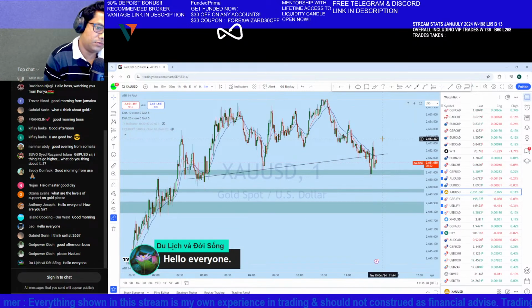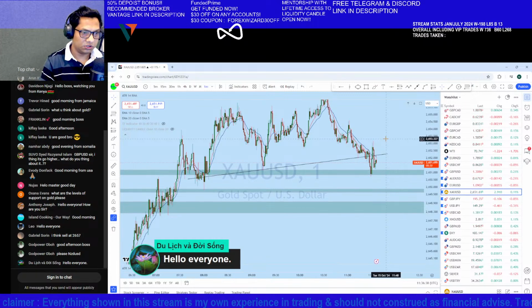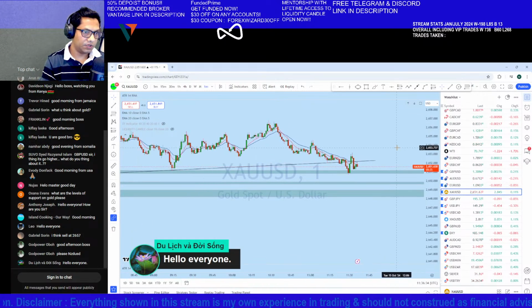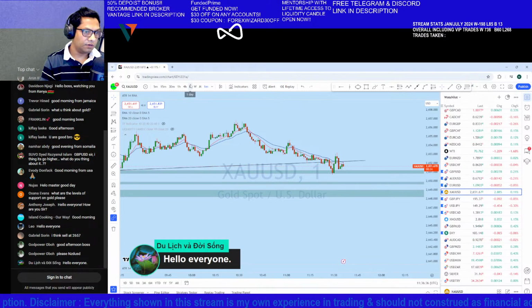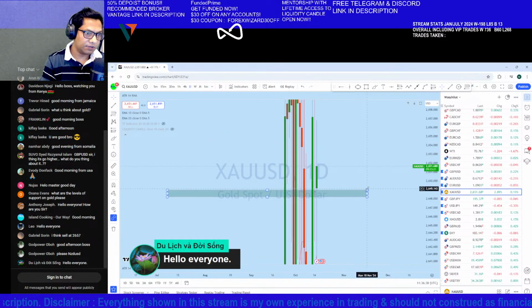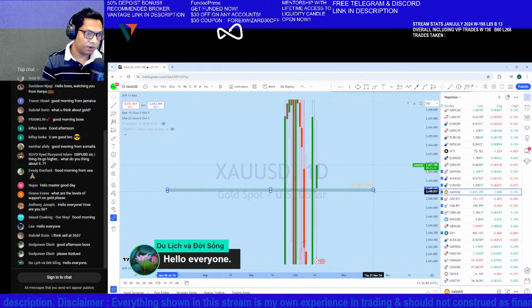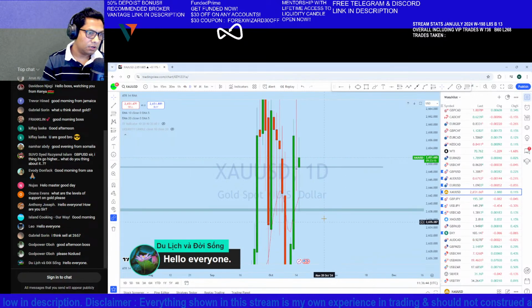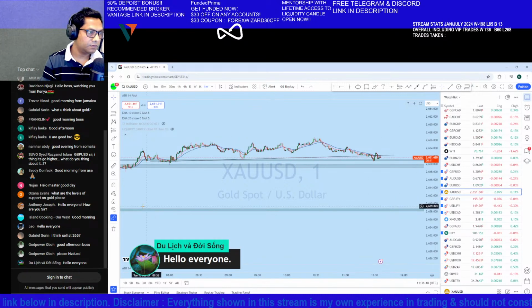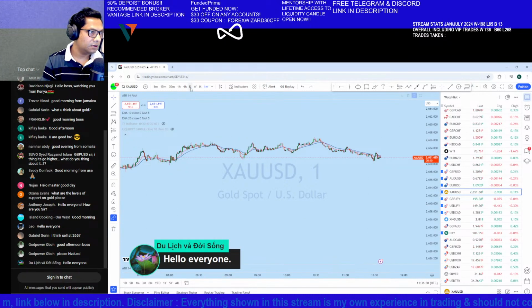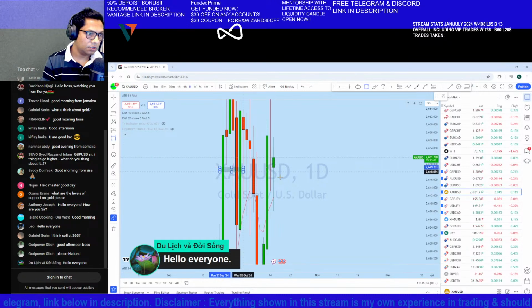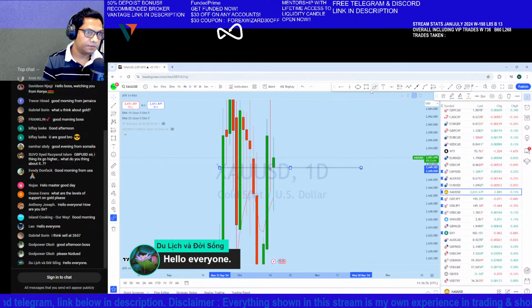I know that sometimes too much moving causes a little bit of difficulty to see. So let me redraw the daily support, and then we will be moving back. So this is the daily support. These are two daily levels that we will be looking to see. We delete all of them again. Too many lines may cause confusion.